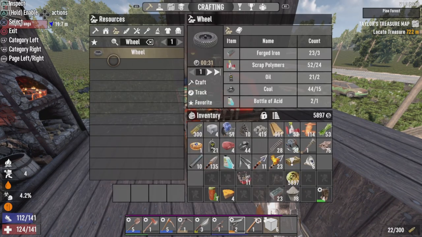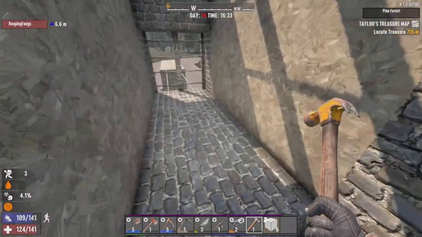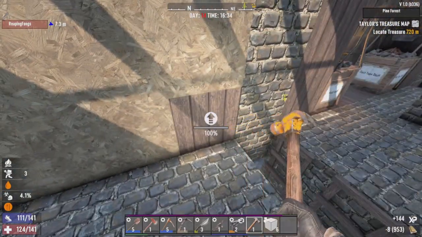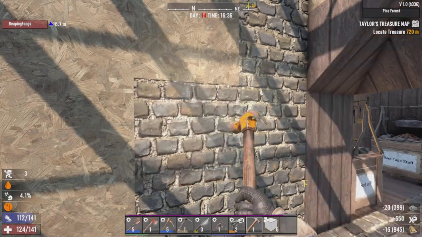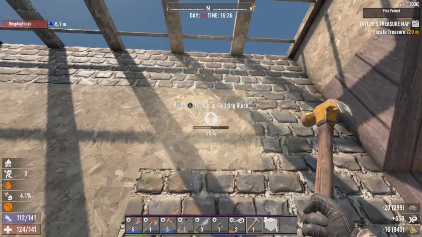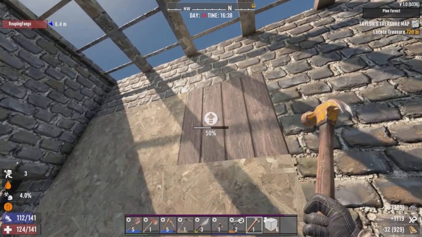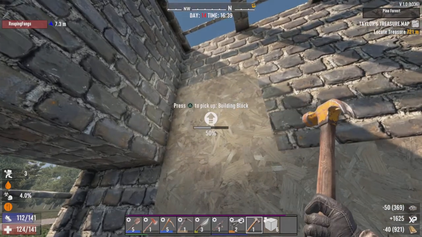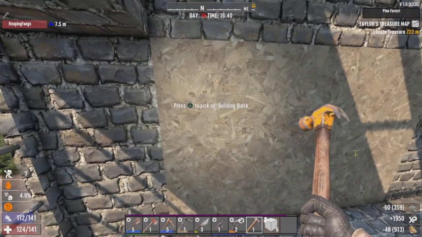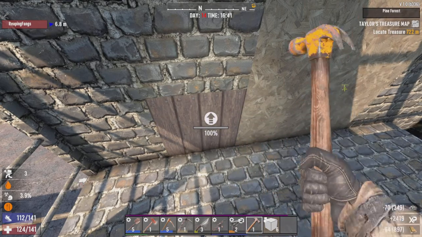Wheel. I can make. Okay, I'm crafting two more wheels. The cost is terrible, but I think one of the tier rewards from the trader is a chemistry station. Maybe. That's expensive to make on its own. 5 bottles of acid. Yeah, it's insanely expensive.